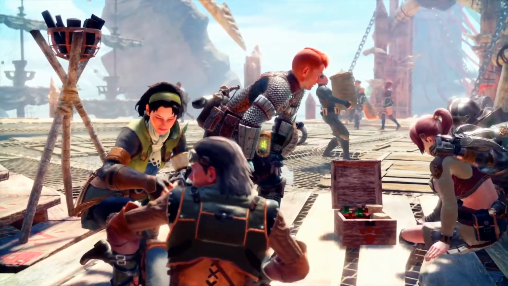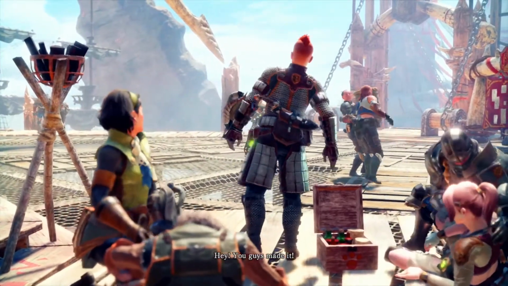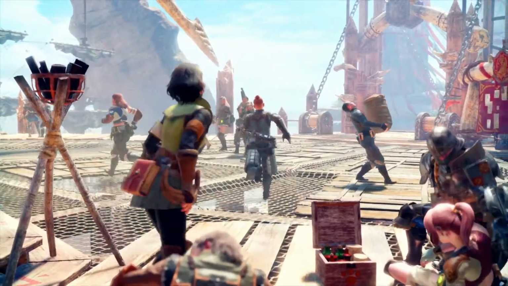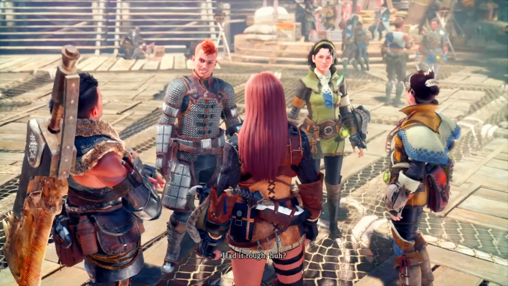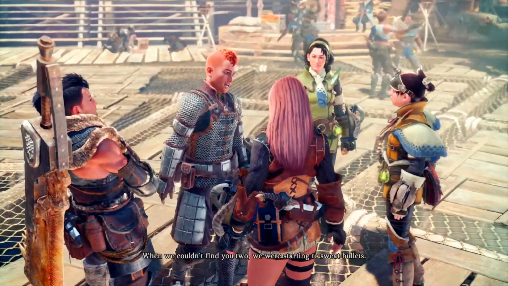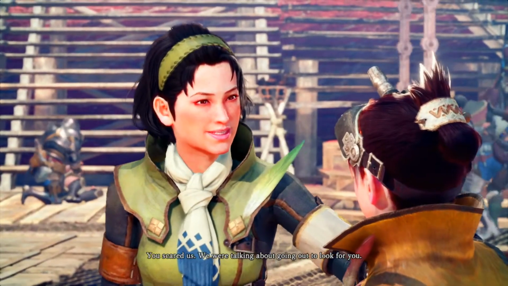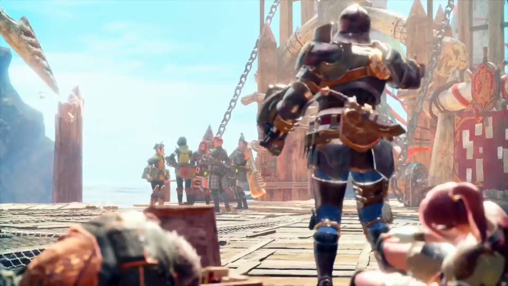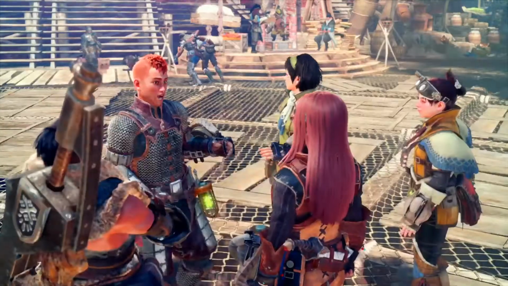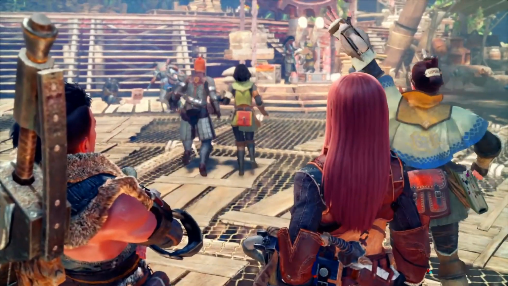Okay, set him down here. I'll need to tape up your shoulder. Hold still for a bit. Hey, you guys made it. Be right back. You're alive. Had it rough, huh? When we couldn't find you two, we were starting to sweat bullets. You scared us. We were talking about going out to look for you. All's well that ends well. Hey, we need a hand! Sorry. Come on. Catch you later.